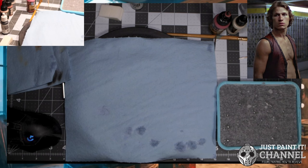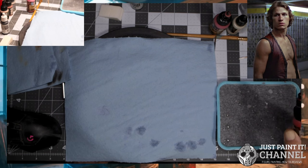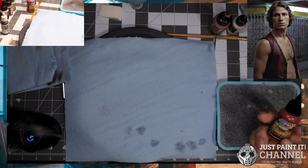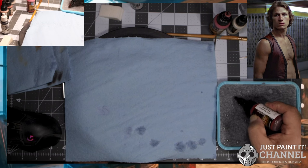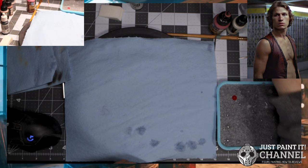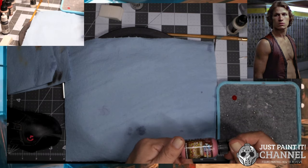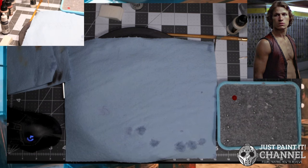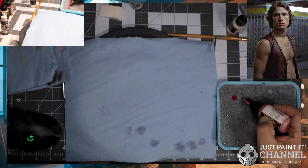So I'm going to put a little bit of blood red from Tim Gore's Bloodline. This is made by Createx. It's still available if you guys look. Pretty good paint. Just put a little bit. And then I have from the same line natural lip, and I'm going to do a little mix. The mix is going to be the base, and then the highlight is going to be just the plain lip.